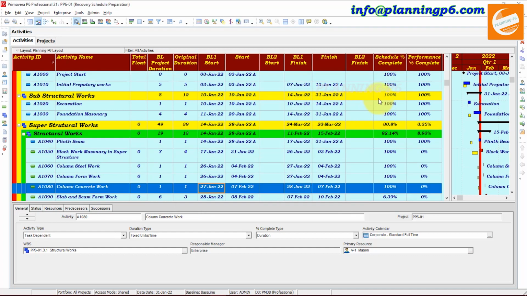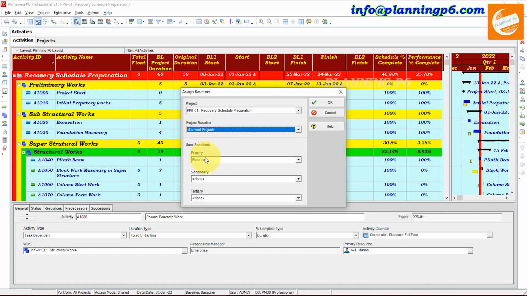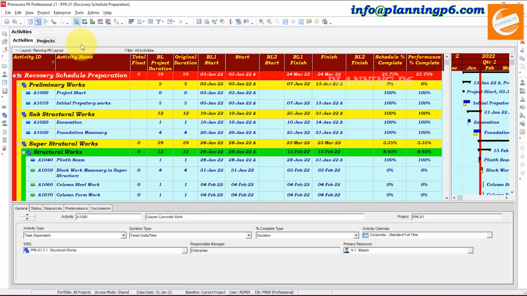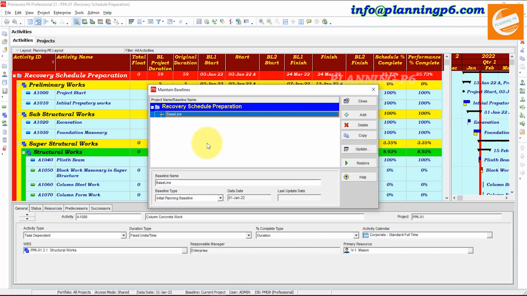Baseline assign. Okay, whenever we assign the baseline, you can see the schedule percent complete goes above 46. But what we will do, we will go here and say grant, and grant. Okay, after the grant we will go here and maintain baseline as a recovery baseline.